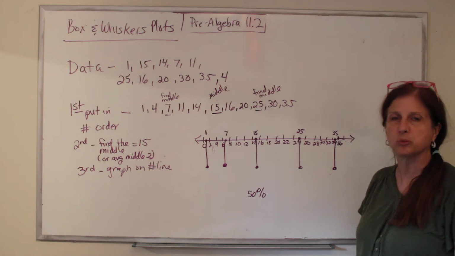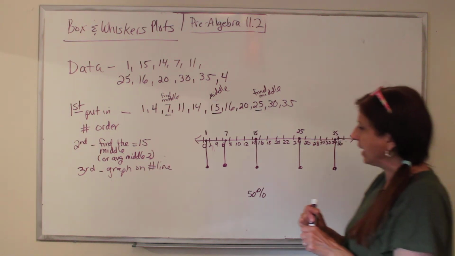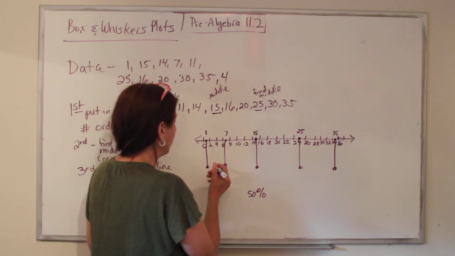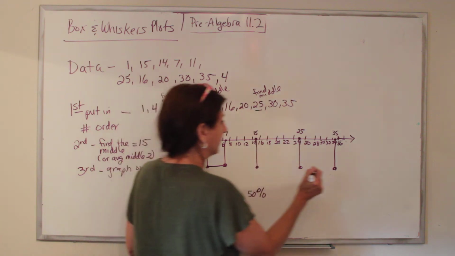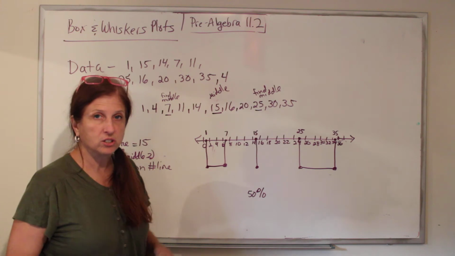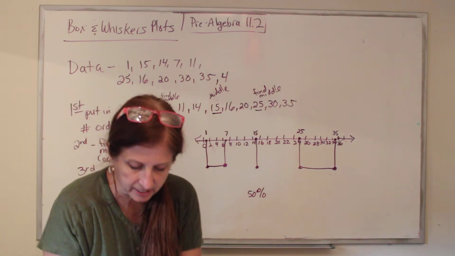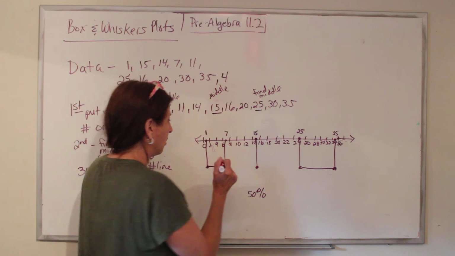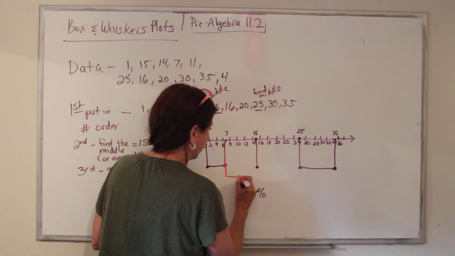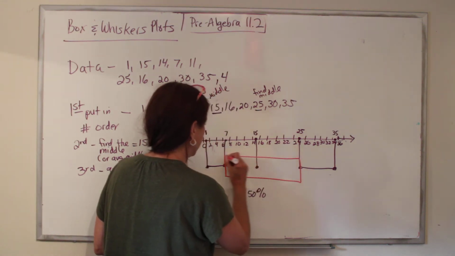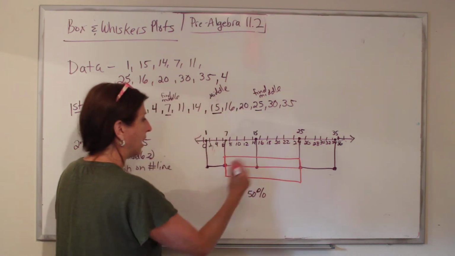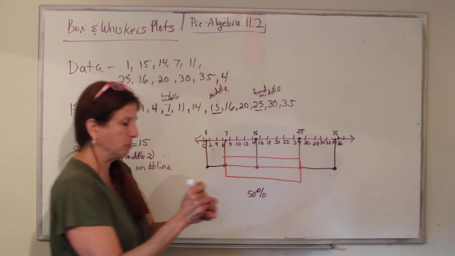You're like, why in the world would you do that? Just wait, you'll see. The final thing you do is you draw, not the final, but close to the final. You draw a line from the first dot to the second and from the last dot to the one before it. Those are your whiskers you just drew. Now this is our final thing. I'm going to draw a box around this. So I'm going to go here, and then here, and then here, and it's going to kind of look like a battery. And then I can draw a line through there too. But I'm going to have this box around the middle 3 points.